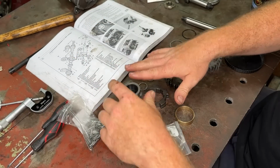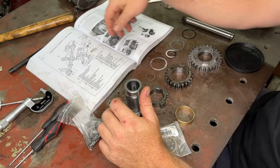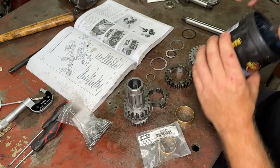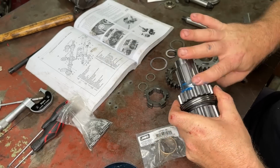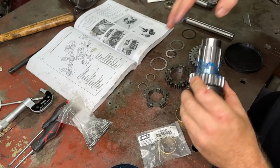I find it's easier to stand this stuff up and load it from the top instead of trying to load it from the side. So we're just going to not worry about any of our needle roller stuff to start with. We're just going to worry about this top assembly here. So remember, whenever we put this thing together, use loads of grease, because this thing is going to spin I don't know how many times before it's going to get oil from the gearbox in there.